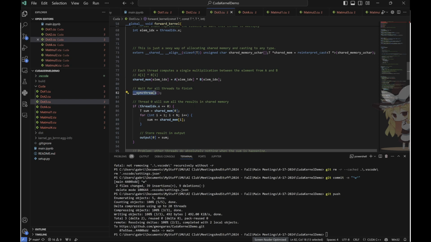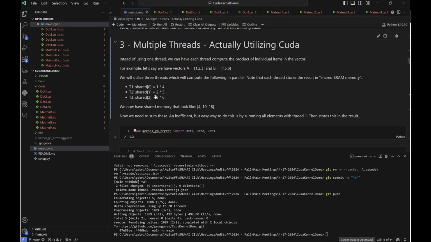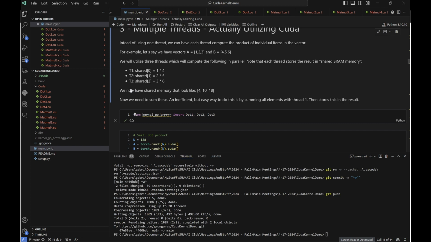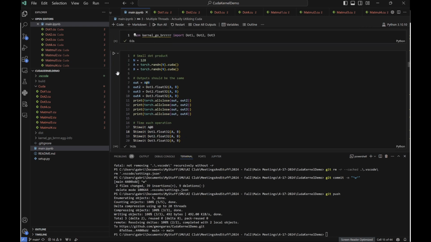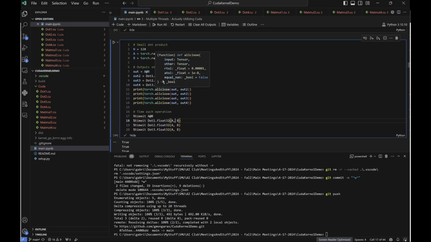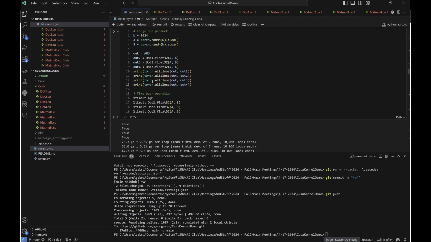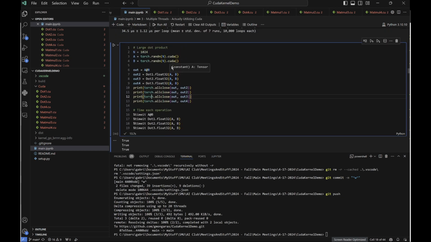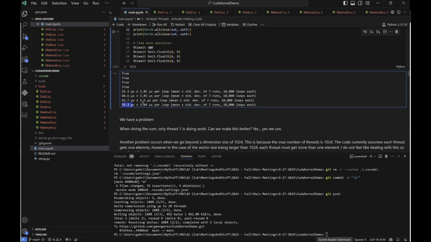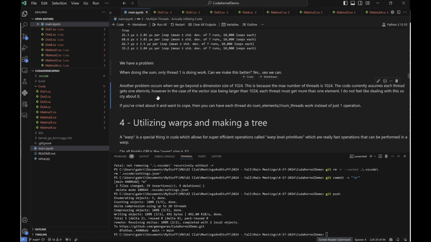So this is probably going to be slower. Oh, you don't like including race conditions? Dude, I love race conditions. That's literally all CUDA. That comes with it. So here I'm just calling it again, and if we look, it's actually not that much faster. I'm showing the thread example just to show how you would do something like this. This is not the most efficient code, obviously. Well, I guess it's a little bit faster actually, on large vectors.